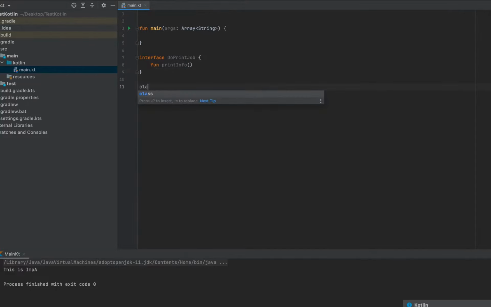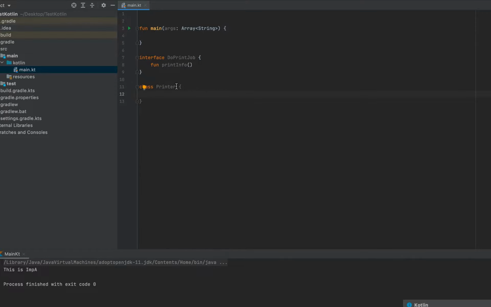And there is a class that is the implementer of this, so we can say the delegate class. For this particular case it is a Printer that is doing the printing job.